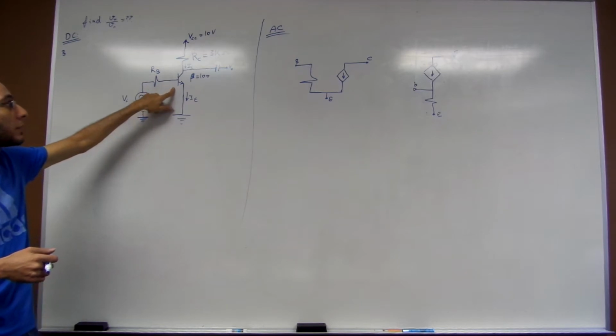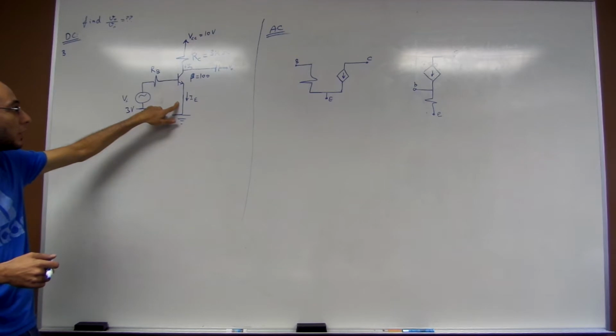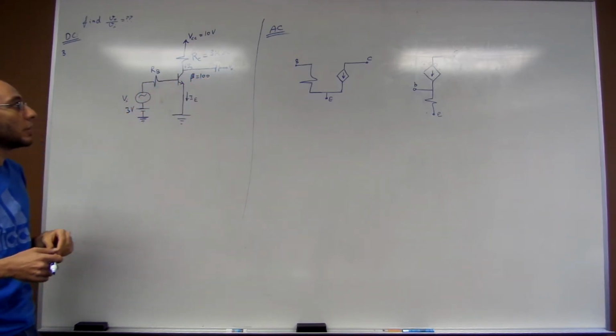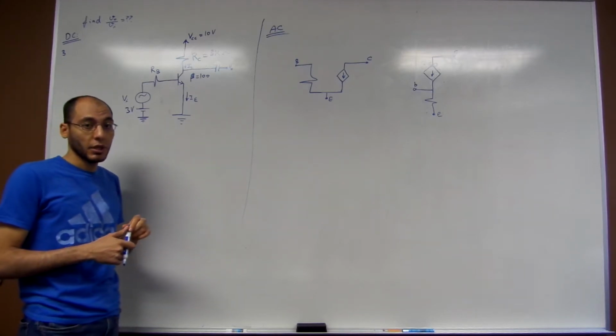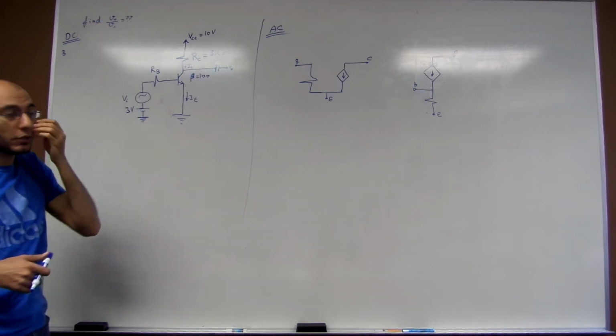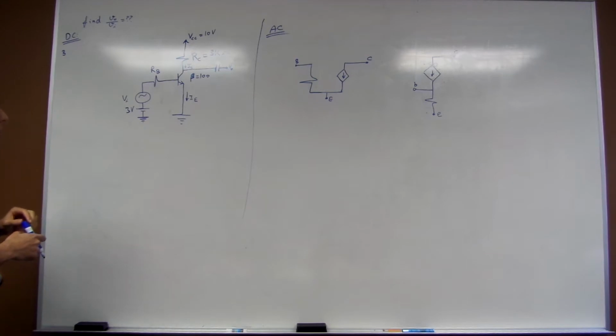So let's get started with this first example that says that you have a BJT transistor, and the transistor is biased as a common emitter. Okay, the input is from the base, and the output is from the collector. And what is required is to find V output over V input, the value of the output relative to the input, the gain of this transistor.